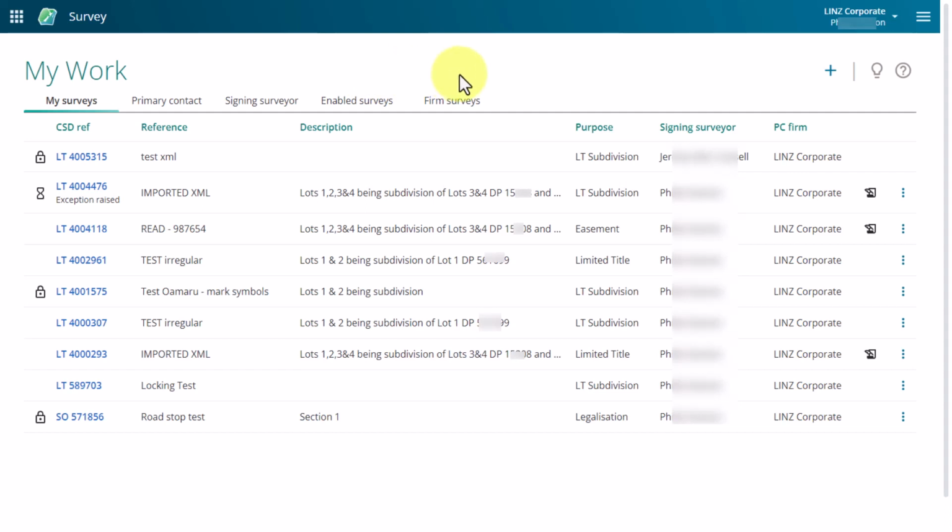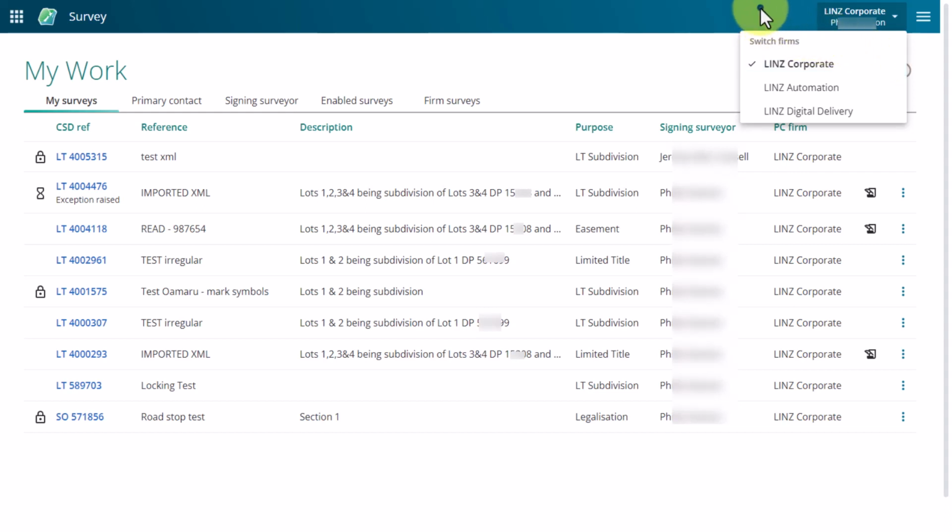If you work under more than one firm, click your user ID on the top right of the page to bring up a drop-down list of firms you're working for. A tick indicates the firm you're logged in under. To change firms, select another firm from the drop-down list. If you need to change firms, you will need to do this on the My Work page. If you have any other surveys open in another tab, we recommend you close these before switching firms.